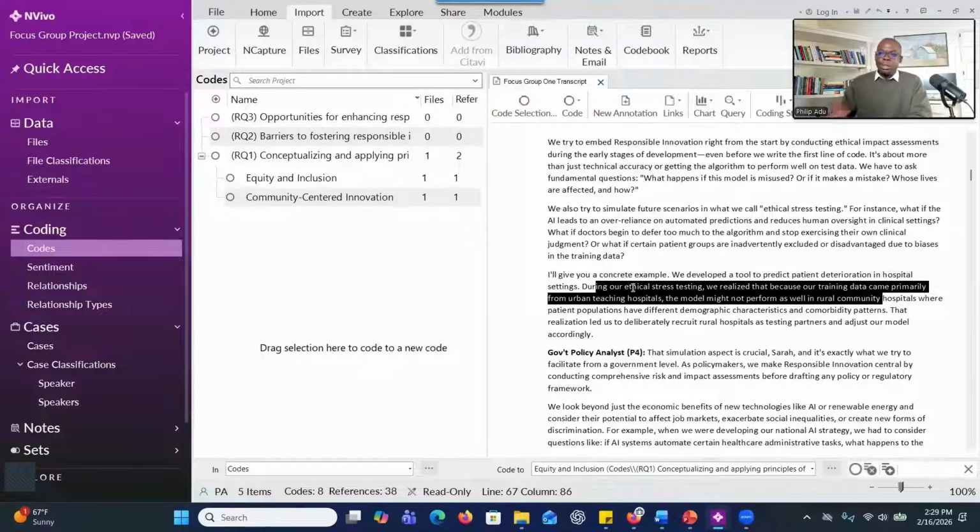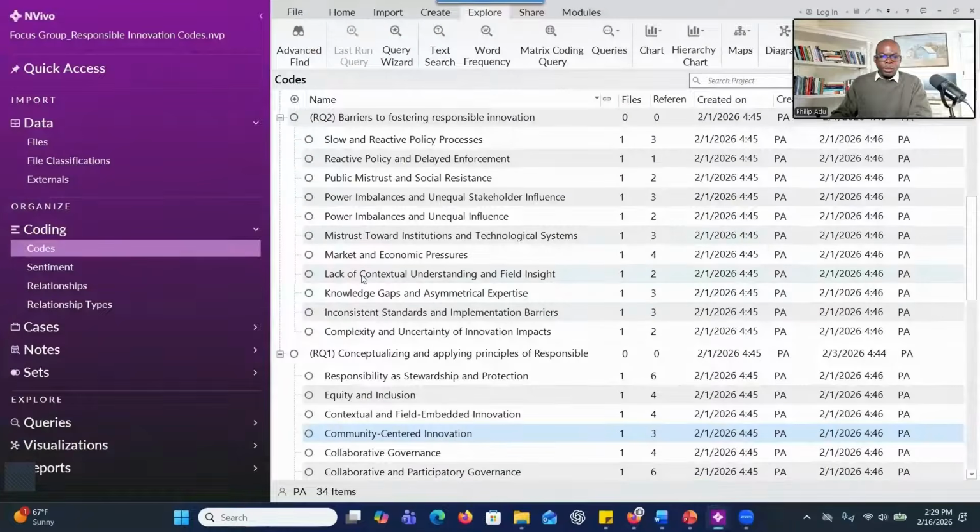The coding process is this. Let me show you what is happening here. Let me see, I think I've coded. So as you can see here, I've finished coding my data. You see all this information has been coded, and you can see that these research questions are the containers of the code.